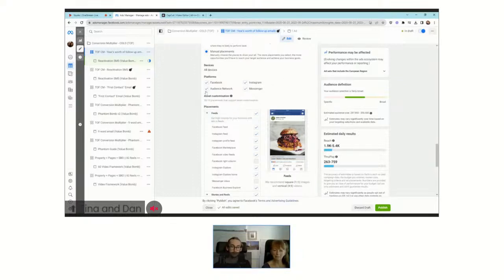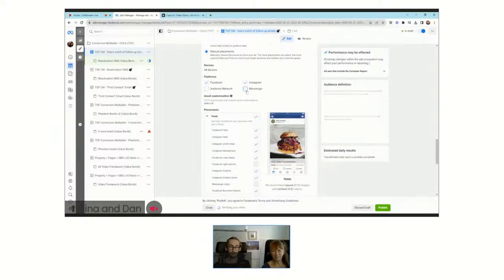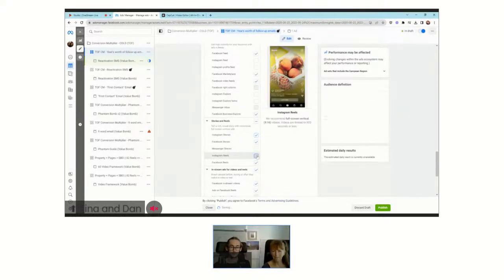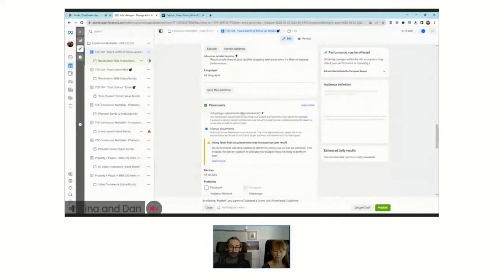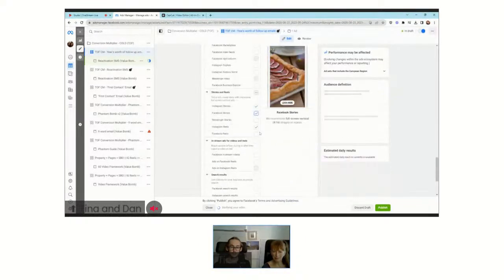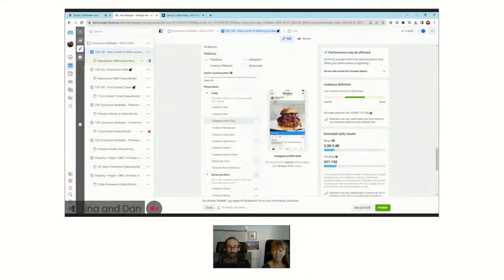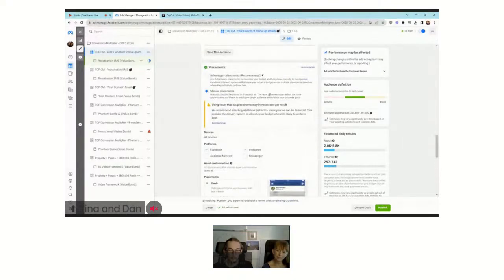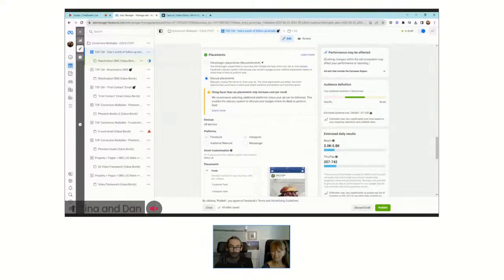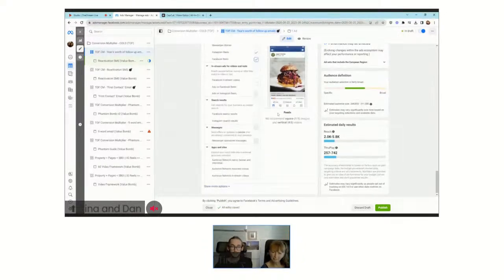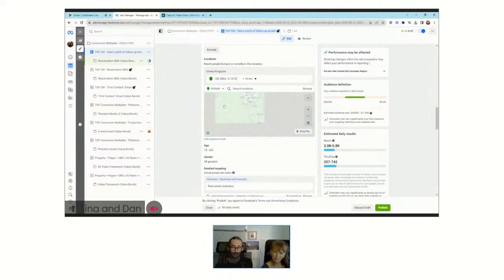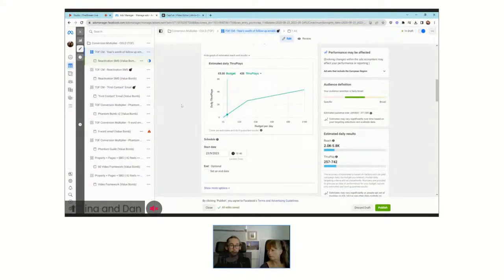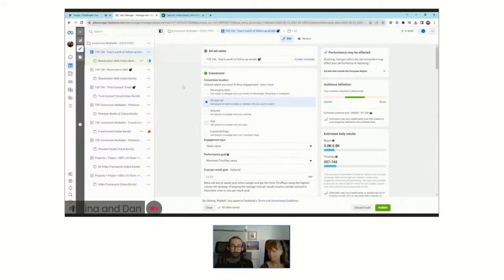So what we will do is we'll turn off Audience Network at the top, Messenger at the top. We'll turn off Instagram for a moment, scroll down and turn on Instagram Stories and Instagram Reels. Then we will turn off Facebook for a moment, and then turn on Facebook Stories and Facebook Reels. And that's just an easy way of getting all your placements to the right area, and that will make sure your ads go to the right place. I don't believe I'm missing anything on this page. You've got your location, you've got your interests. You'll be able to set up a list of interests that will bring you your audience. And now it's just a case of making your ad.